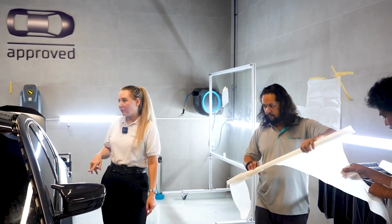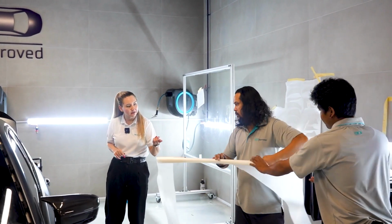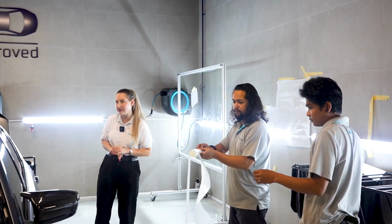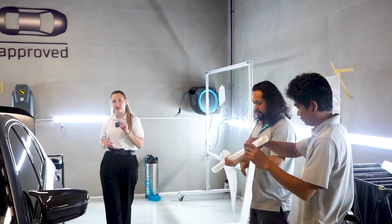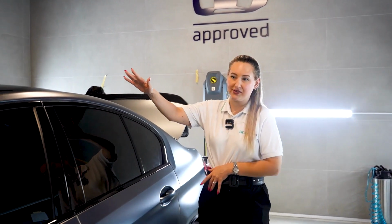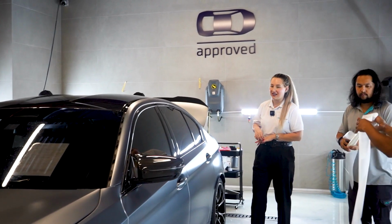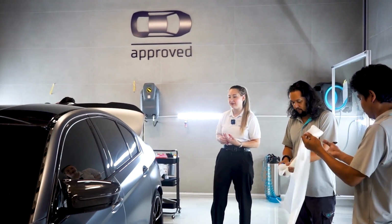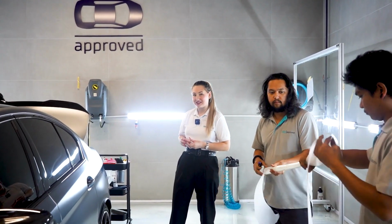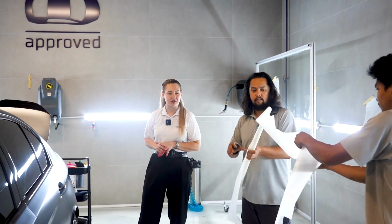So I think the guys have applied most panels to the car now, but what is this, guys? This back fender one. Oh, this is the rear fender. It's good for you guys to see this because this is the biggest piece on the car. So it's also one of the pieces where, unfortunately, if you do have to replace it because it has a little bit of damage on it, this is sadly the most expensive area to do because it's the largest, because it's one piece. However, let's have a look and see the guys installing it.